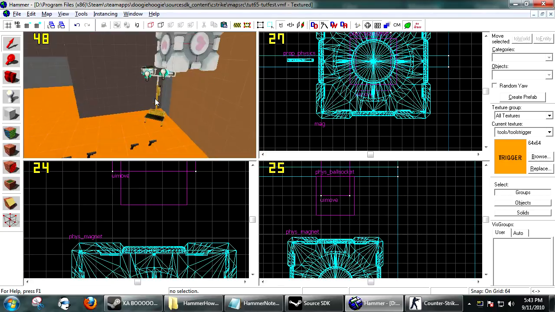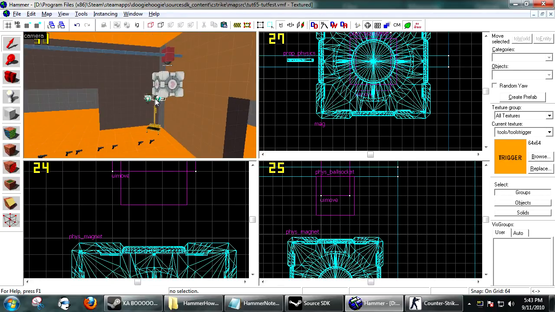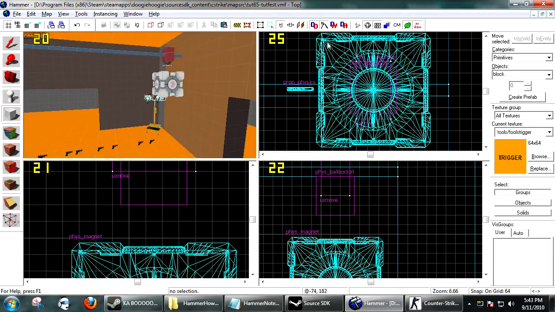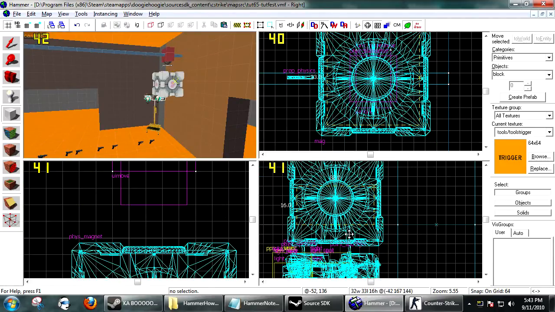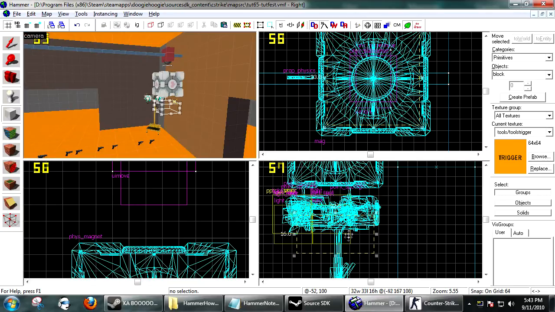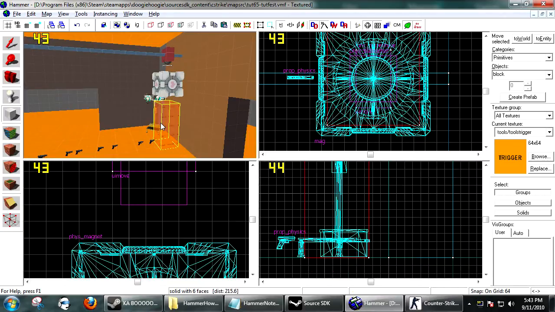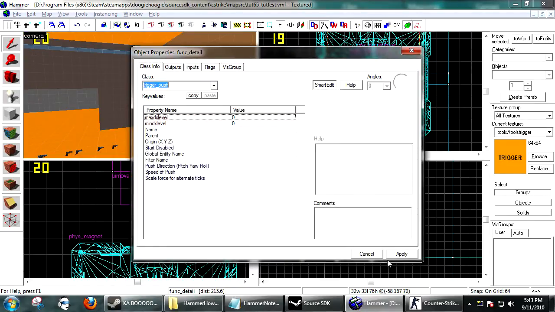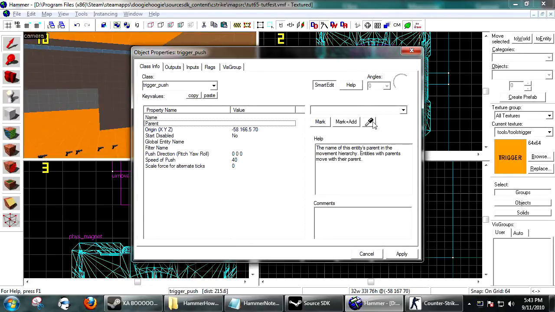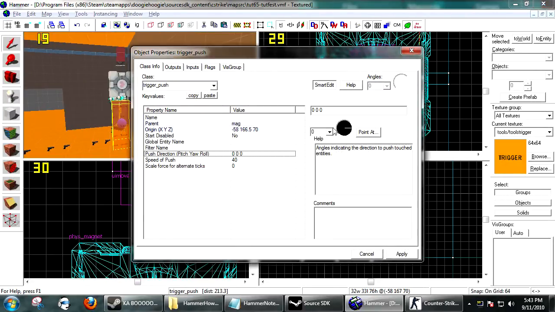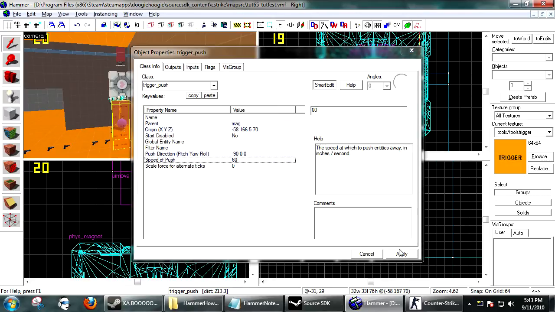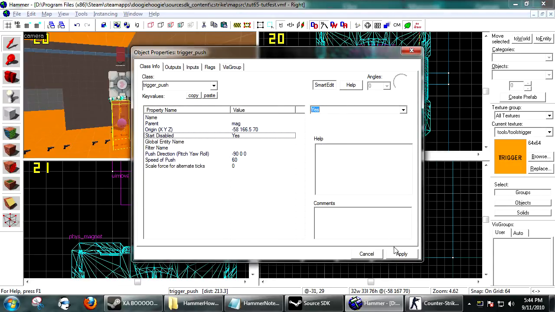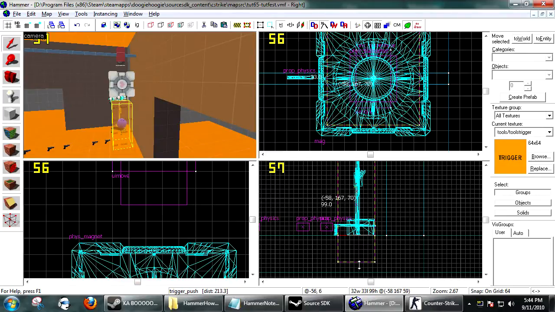Now, because these Glocks are on the ground, we want to give it the feeling that this is a very powerful magnet. So we have to create, you guessed it, a trigger push. We're going to create trigger_push, and of course we're going to parent this to the magnet, and that should work. Our move direction is going to be up, and to pick up a Glock we need about 60 speed. We're going to start with this disabled, of course, because we're going to have a game UI do all our dirty work.